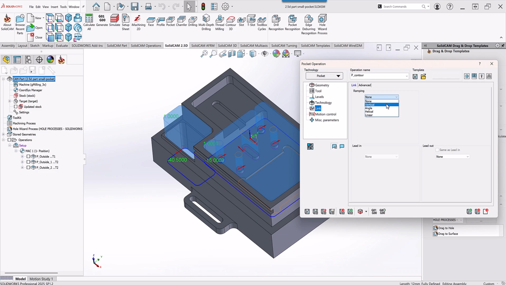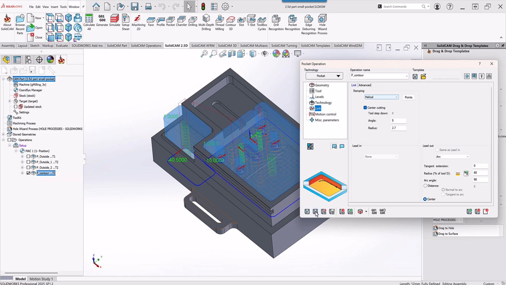And we also have vertical, where we can pick the point of entry and angle, and helical. Angle, I'll get into that when we go more into details of pocket operations, and I'm going to just leave it at helical. What I do need is a lead out, as we are finishing on the wall, so I'll do a lead out of an arc. Let's do save and calculate, and we'll run our simulation.